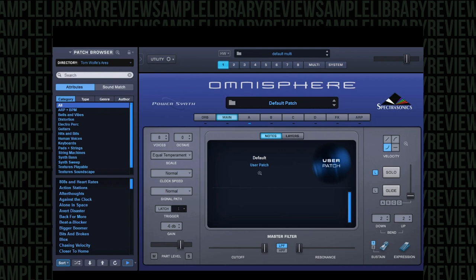So we're going to start off with Ares, which is the first Omnisphere sound set. Ares is more of an action-packed Omnisphere sound set, so we're thinking lots of arp and BPM patches and just a lot more in-your-face and action bass.